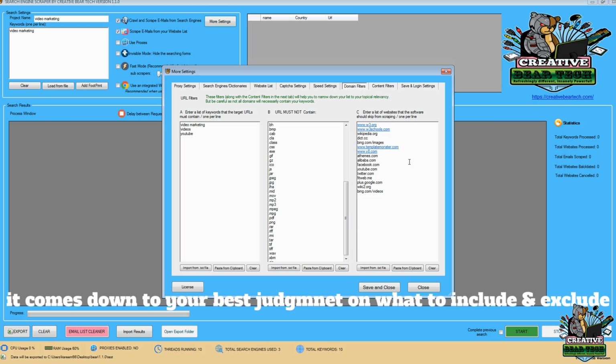And in the third list, making sure a list of sites that should not be scraped are blacklisted. Also, some people prefer to add all the sites in Majestic Million. Personally, I think it's good enough to add the sites that will definitely not pass any value. Ultimately, with domain filters, it comes down to a personal judgment call of what you want to include in the first column and exclude in the second and third columns.